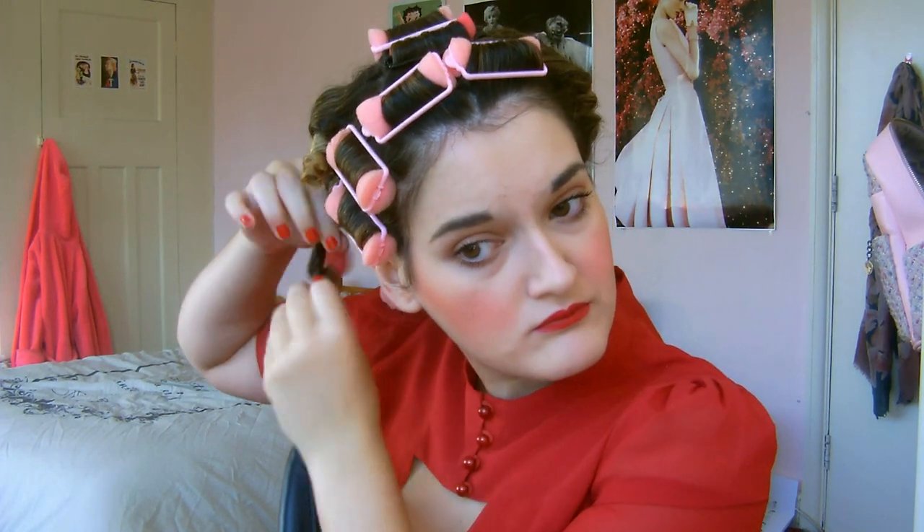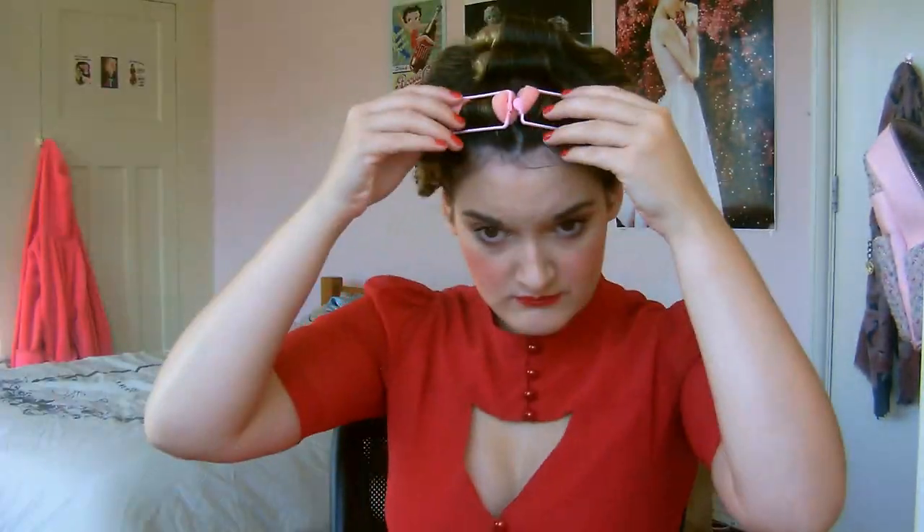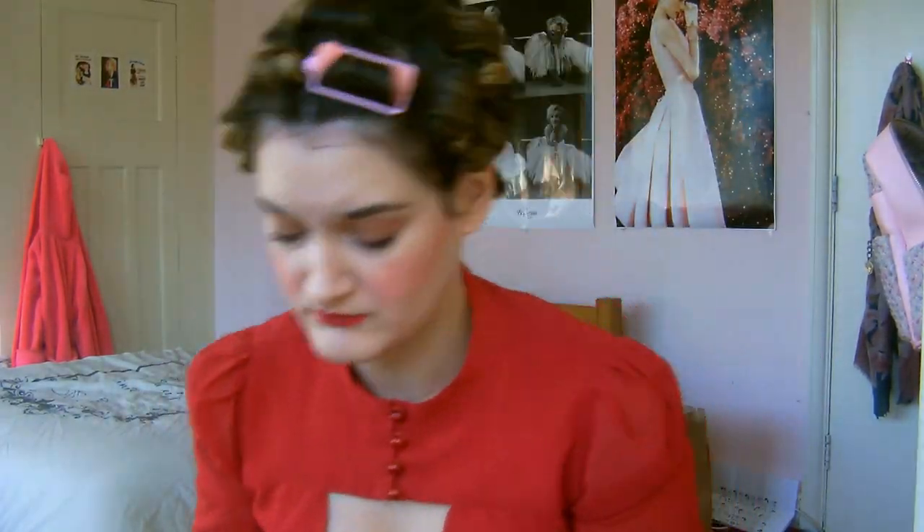It's very important to use a setting lotion along with water for your wet set, as this will give a stiff, smooth and shiny set that will last many more days than if you simply used water, especially if your hair is harder to curl. Now you can go through and brush out all of those curls. I use a denser plastic brush like my Tangle Teezer first to remove excess product from the hair and to simply brush out the stiffness of those rolled curls.